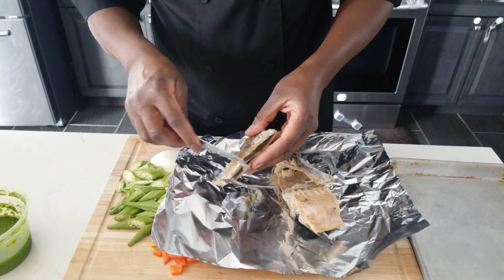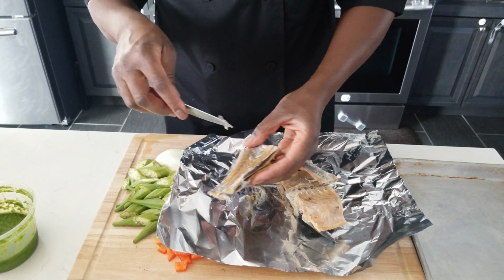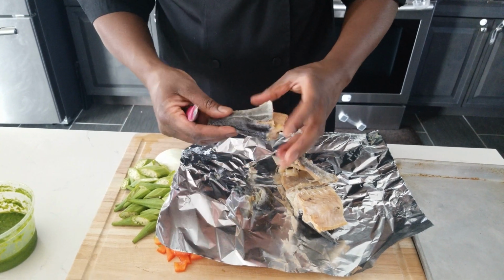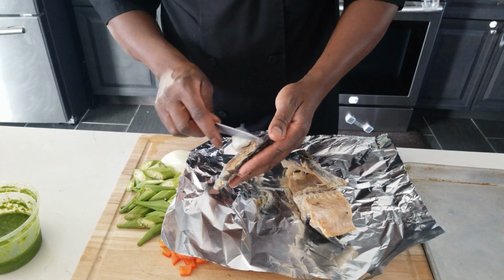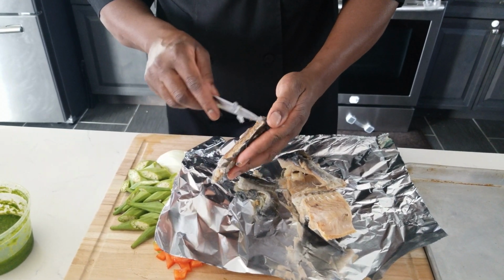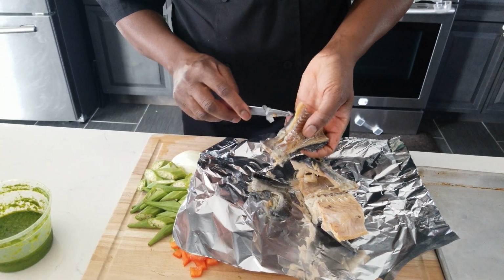So, yep. All the scales gotta go. And it's easy, you can even use your hand to take it off. It's not hard to come off. But I'm just using my knife, and I like to use my knife to do all of that so I can get into certain crevices and corners, you know?